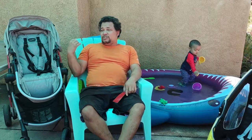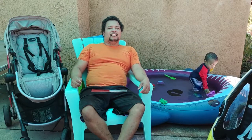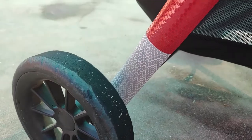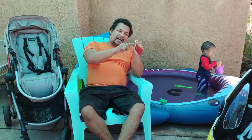I did add it onto the stroller to play with it for about a week, just to see how I like it. You guys can see it here on the edge. It's just peeling up a little bit. My mistake was I should have cut it into smaller strips to make it work a little better and easier. But other than that, I'll just take a razor blade and trim that excess off there.